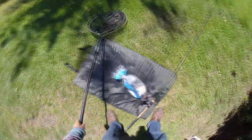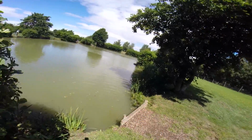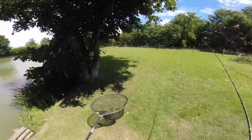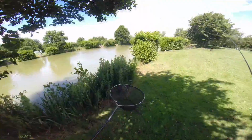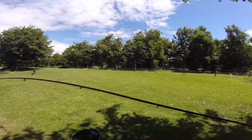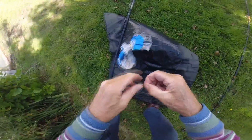Well, do you know what, boys? I'm tempted to go to that corner. I think there's another swim right there. Let's go. Join me. I see ripples. Yes, there's a swim here. I can tell you now, speaking to Adam, he said, if there's nobody in there, I'm okay to move. So we've moved once, just to get out of the wind. And what's happening now, I'm going back into the wind.